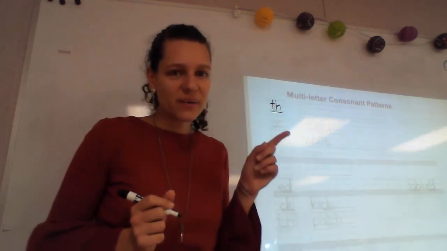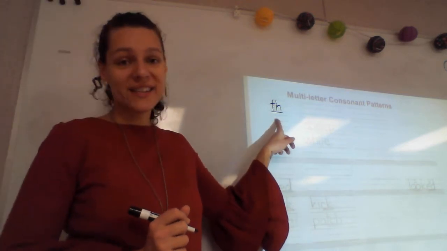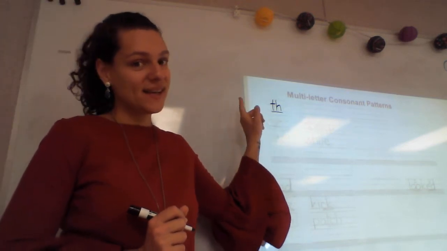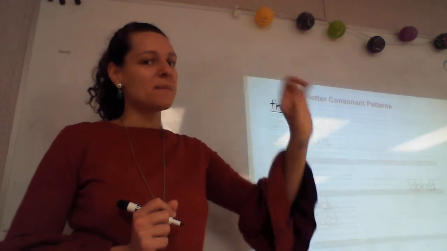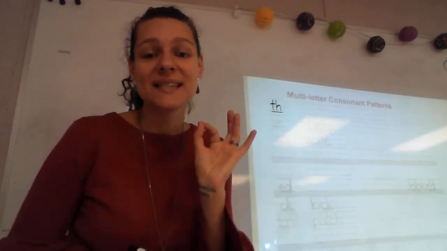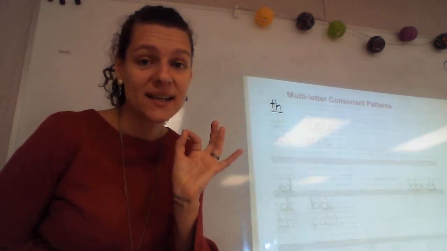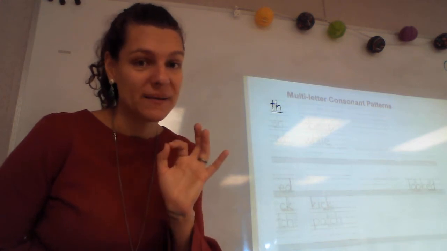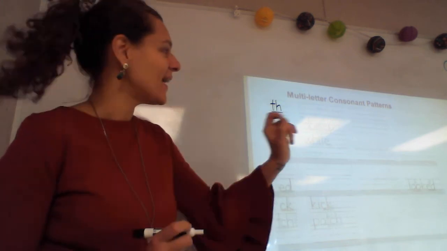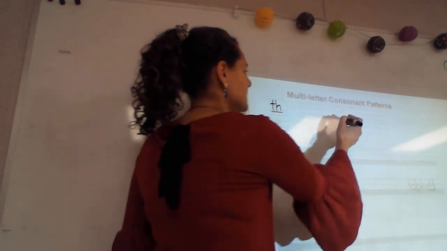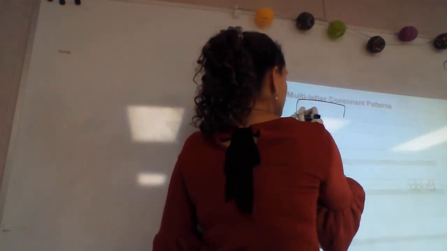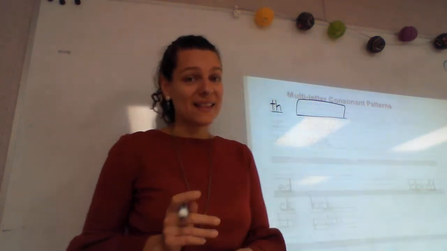All right, class, what word did we use this phonogram in that we learned today? All right, if you said thumb, you are correct. But how do we say thumb to spell it? Good, we say thumb. Thumb. All right, so in our first box here, go ahead and write thumb. Say the sounds while you write them.